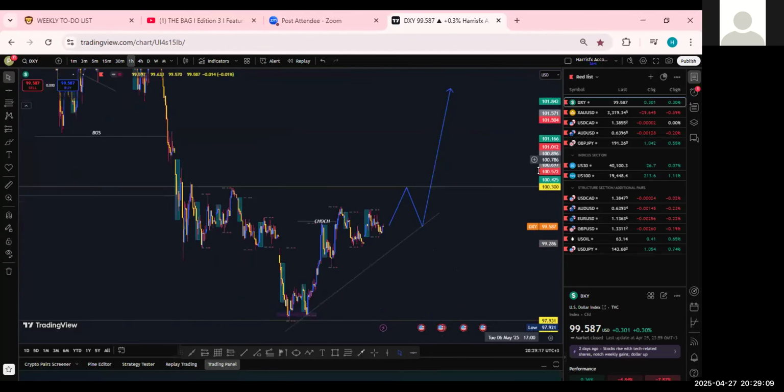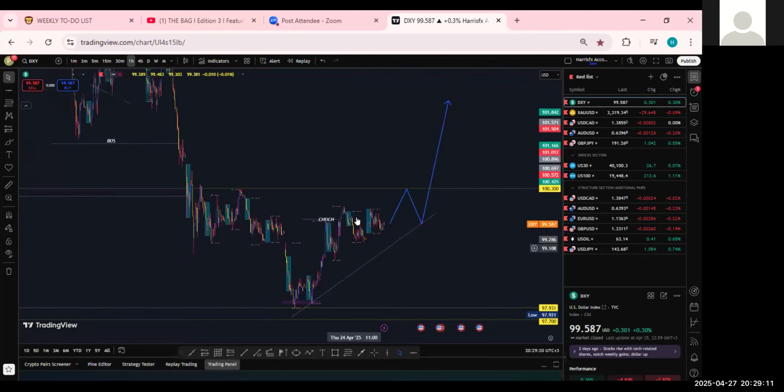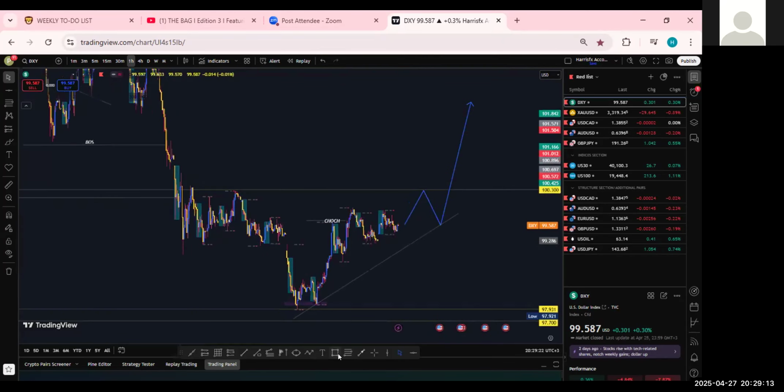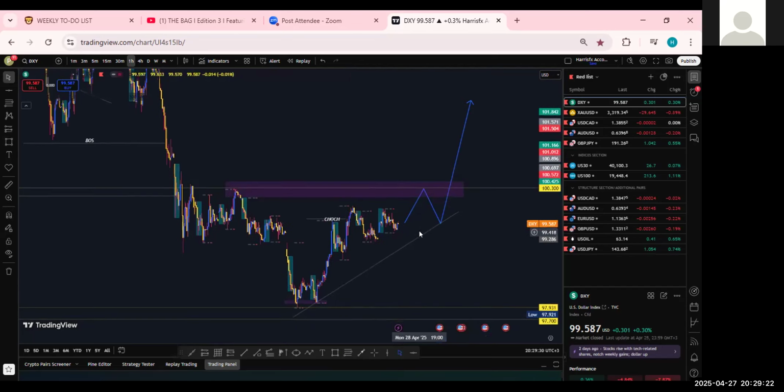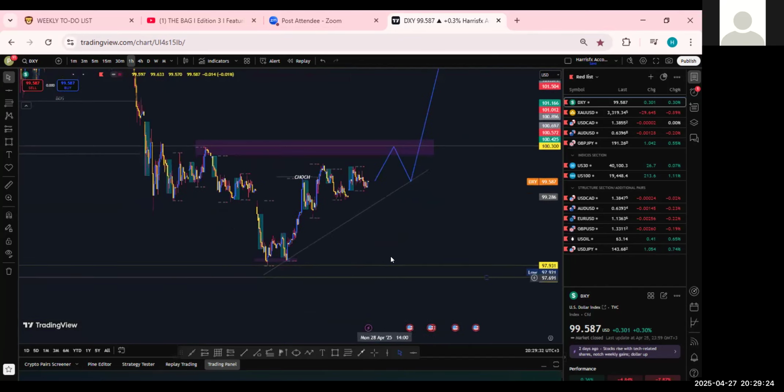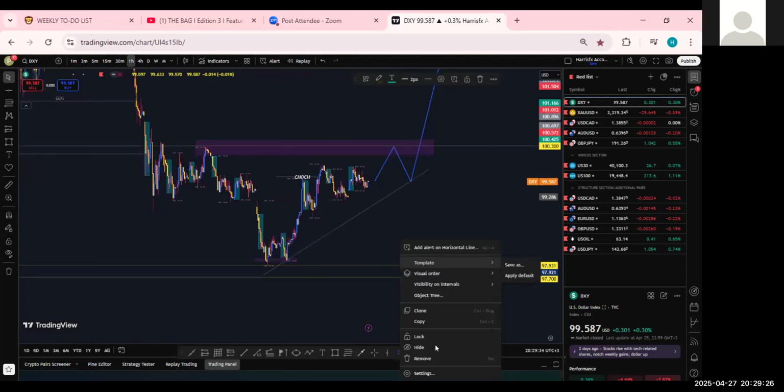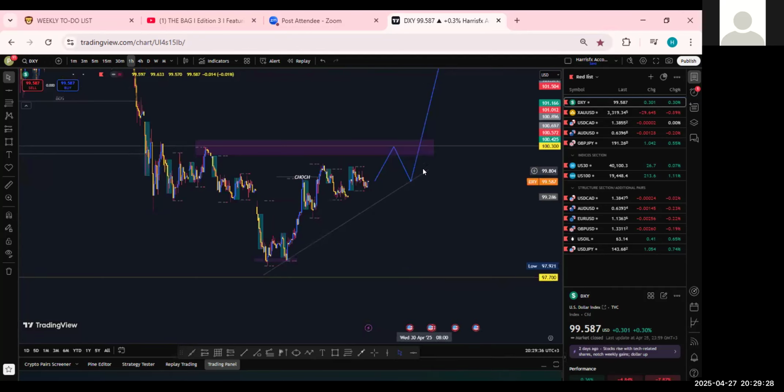So for me, I'm still positive. I'll be bullish on the dollar, but I'll be keen on how price will be behaving on this level, 100 to 300 levels. If you break the upside, you look for nice buys. If you go to the downside, I'll be targeting down here, 97.700 levels, that area. So still bullish on the dollar.